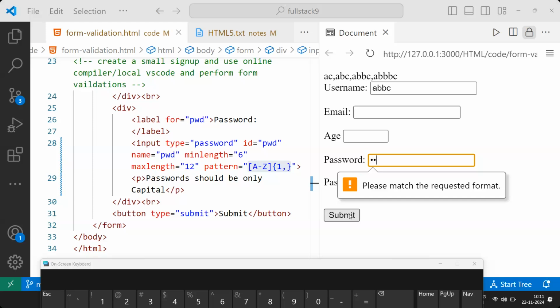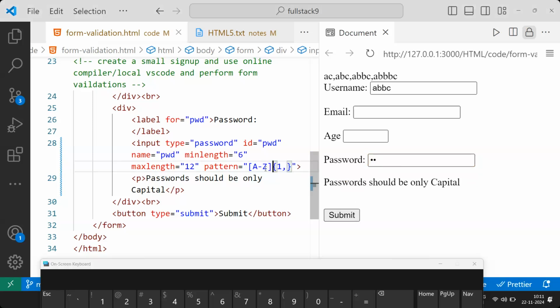Now, next one. Someone said, sir, a lot of websites show the format to fill a pattern, then it is easily filled by the user. I didn't get it.